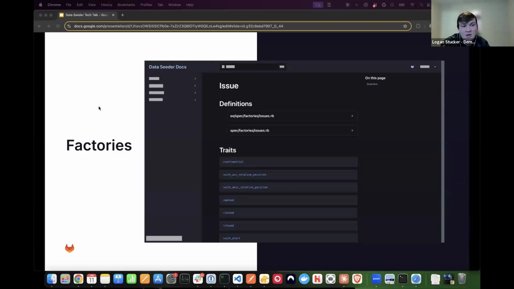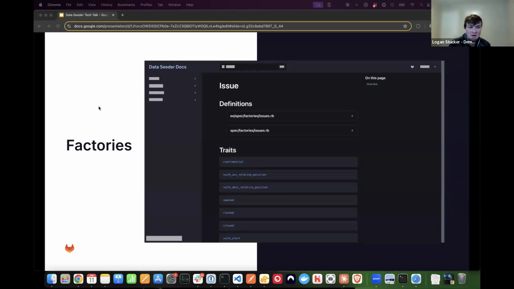So if you are like me, you probably do not have a ton of tacit knowledge around using FactoryBot or even GitLab factories in general, right? You can imagine trying to write how to build out a merge train just from the factories. It involves a lot of backend configurations, linking different things on the database. You can't just look at merge trains and be like, oh, I need to do this, this, and this. And that's really where the docs came from.